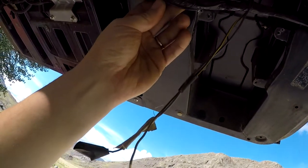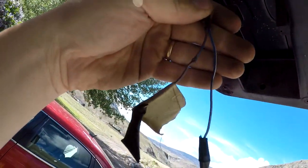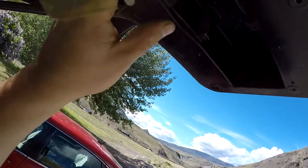And then we have another one here. And then continue over here, we have a spliced wire right there, which is something I didn't notice until now. So that's kind of messed up. So we're going to fix all this.